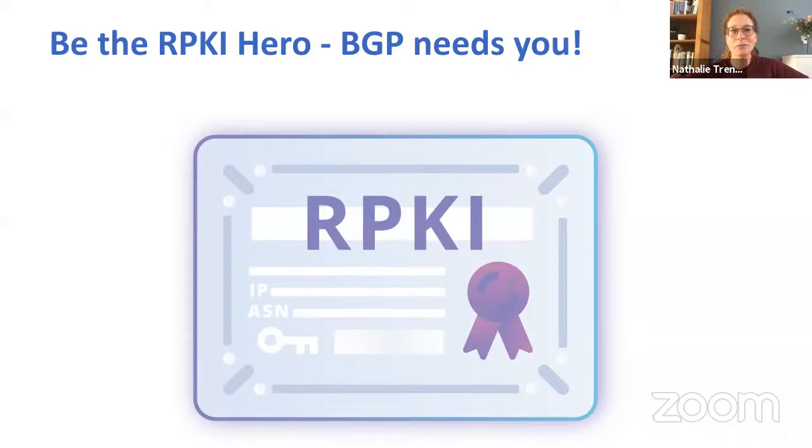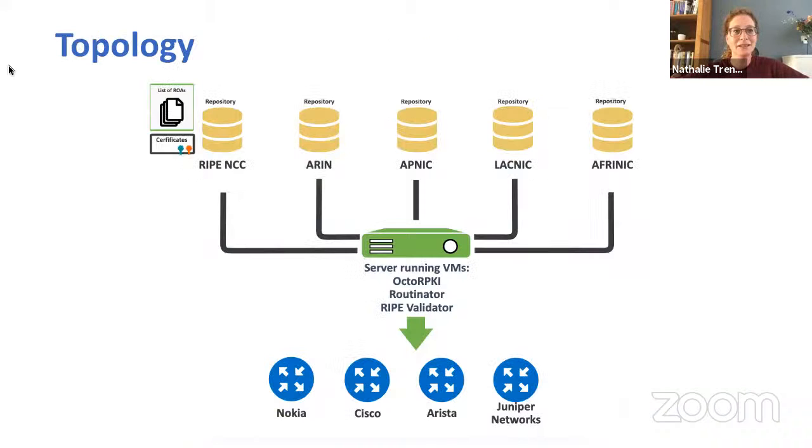Next slide, please. Yeah, the topology, very important. So what we have is the setup of RPKI, really quick, because I think a lot of you know this already. When you create a ROA, which I will demo later on, that ROA lands in a repository. A repository is a big database together with all the other ROAs and other RPKI objects. At the moment, there are a bunch of those repositories, for example with RIPE-NCC and ARIN and APNIC and LACNIC and AFRINIC.